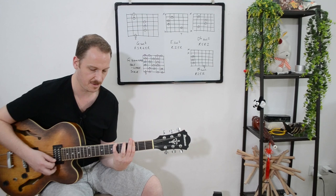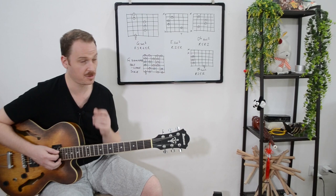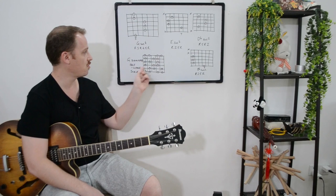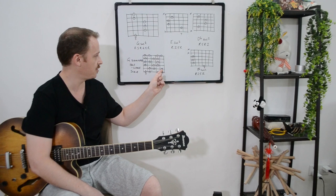And what's actually happening with these is I've drawn them as if they've been derived from the major chords that come from a diminished scale. I talked a bit about this in the WTF is diminished scale episode, but basically we've got a G chord. So this is G diminished half whole. So you can see a G triad. If we go down a minor third from G, now all a diminished scale is, is it repeats in minor thirds. So there's E major, an E major chord.